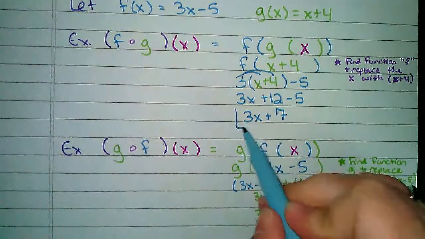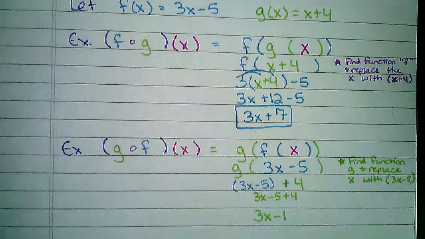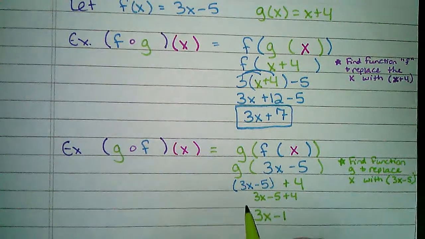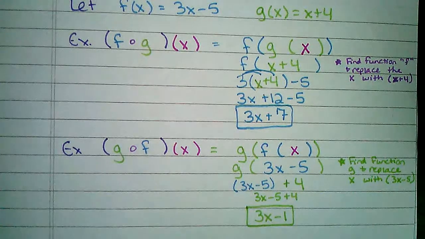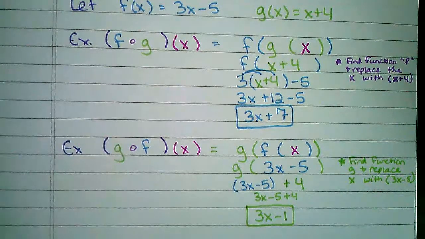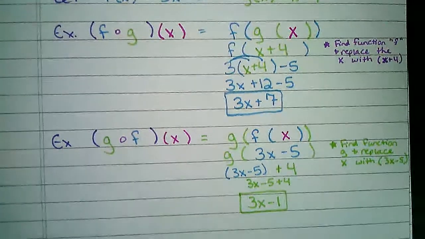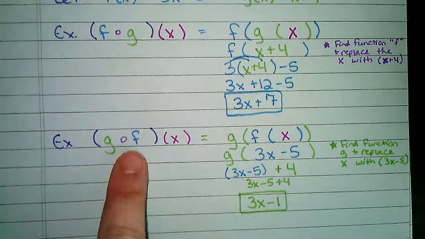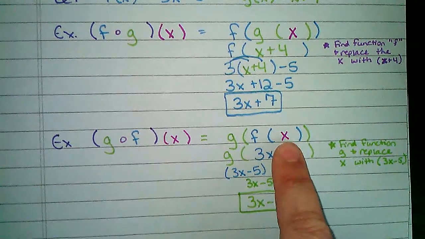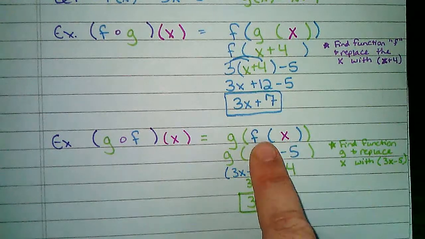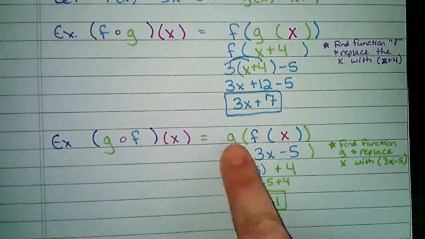So were those the same? Our composite functions, can I do them backwards and get the same answer? Looks like no, I cannot. So they do matter what order you do it in. So you do have to make sure that you know how to set these up, because if you set it up in the wrong order, you'll get the wrong answer. Okay, so make sure your first function goes on the outside, second function goes on the inside, and whatever you're doing goes in the innermost. So you put that into this function, then that answer into the outside function.